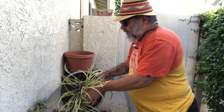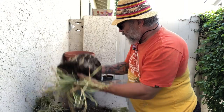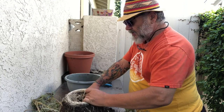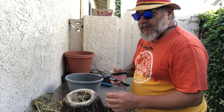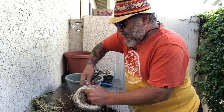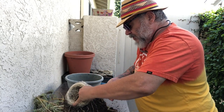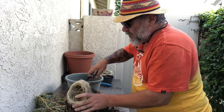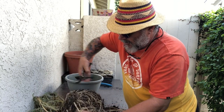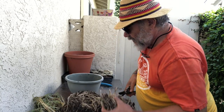So basically, all you gotta do is pop it out of the pot there, and you can see here how root bound this thing is. Those roots are all tied up there. So you just get yourself some clippers like this, and you can trim that off of there. I don't know if it'll grow a plant, to tell you the truth. It's possible. You could stick it in some dirt and see if it starts growing plants, but I'll show you how to propagate those later because they're really easy.